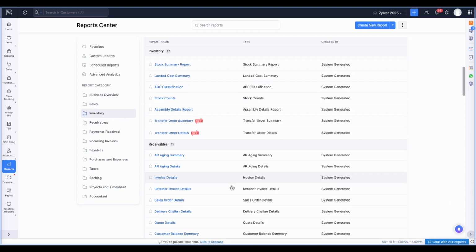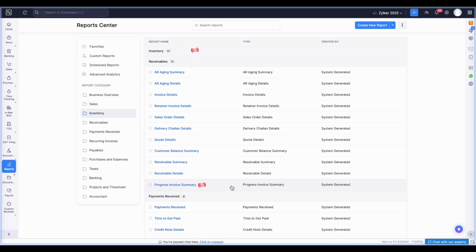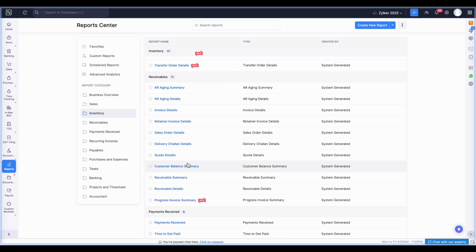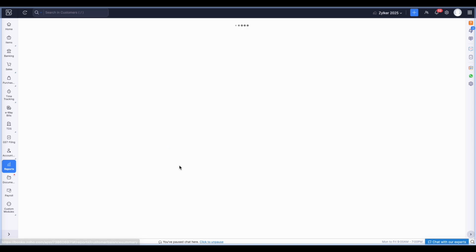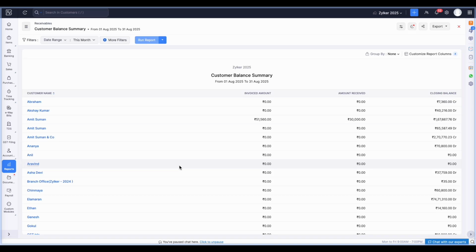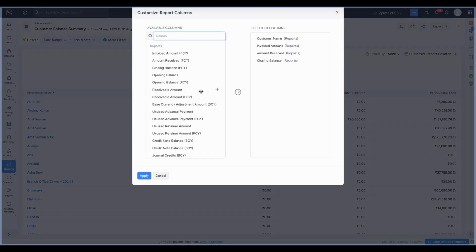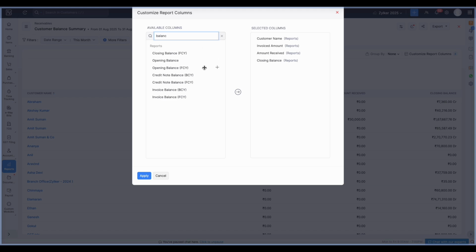After invoice details, what we are looking to see is the AR aging details. Okay, let's say I have an invoice. But there are two important things we might need to know over here under the receivable section or within the sales section. One is how much balance I need to receive from my customer, what is the outstanding balance that we have in the company. Now comes into the picture the customer balance summary. So under the customer balance summary, we will be able to see the balances that we are going to have.